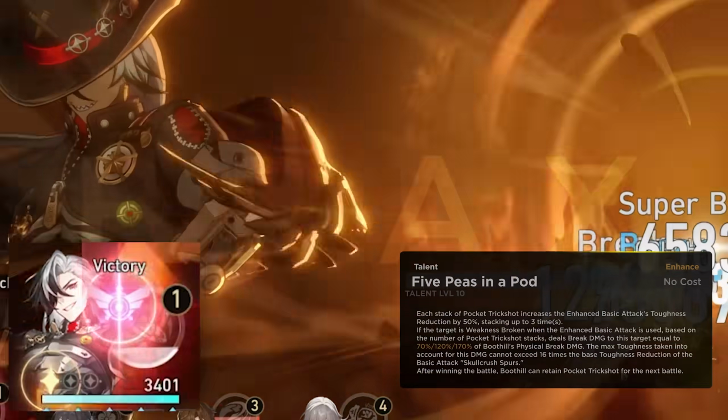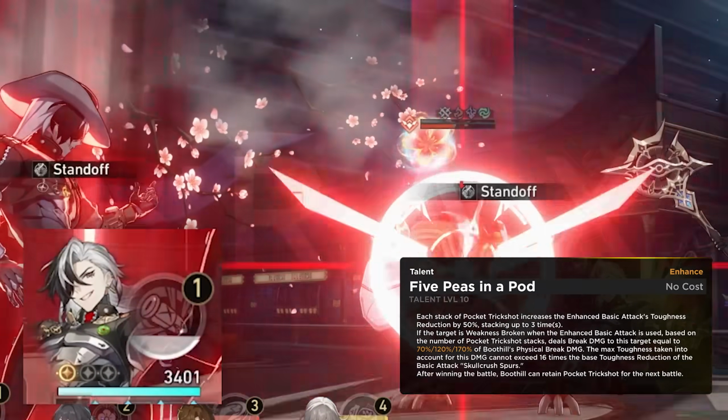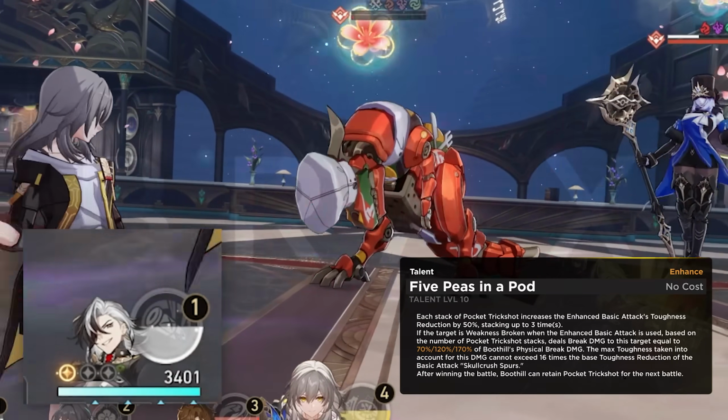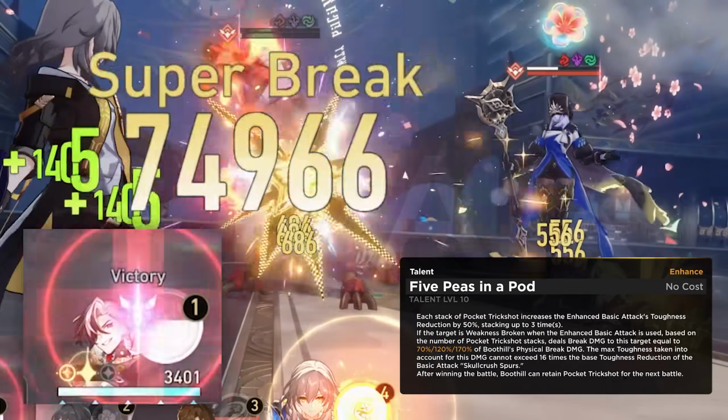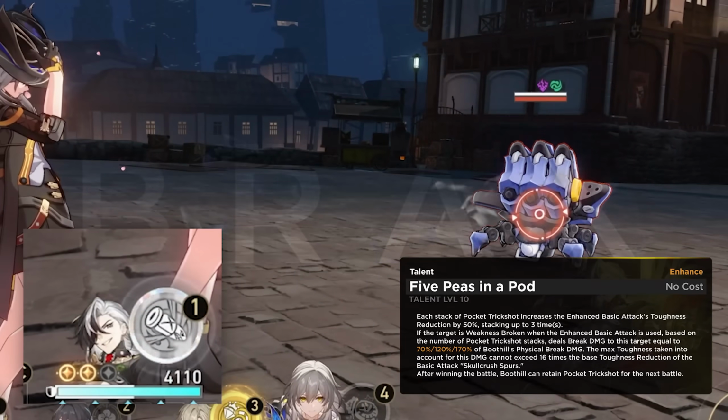The amount of toughness he breaks and break damage he deals are based off of the amount of pocket trick shot stacks he has, which is Boothill's talent. Anytime Boothill is in a duel and the enemy is weakness broken or defeated by anyone not restricted to Boothill, he gains a pocket trick shot, and if he breaks and defeats them at the same time, he gets 2.